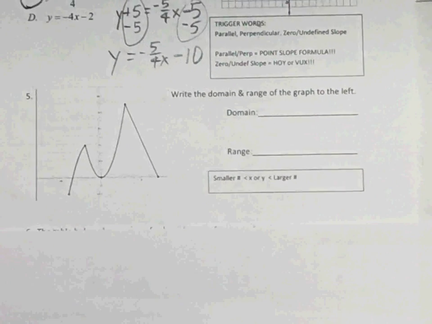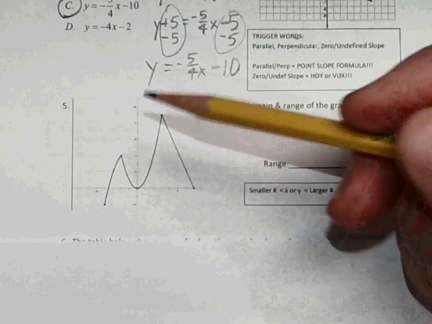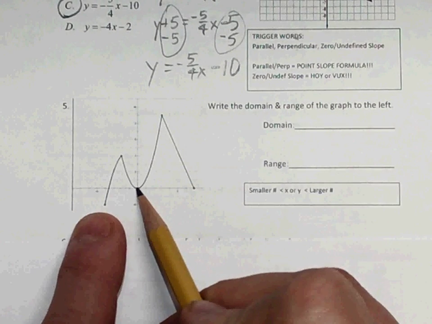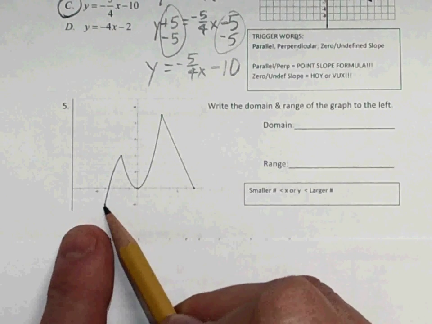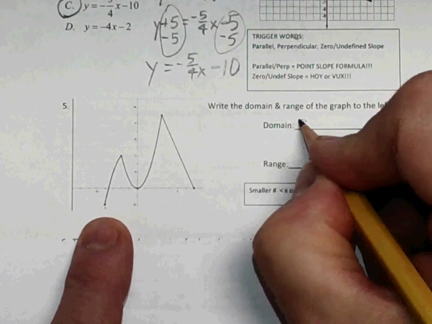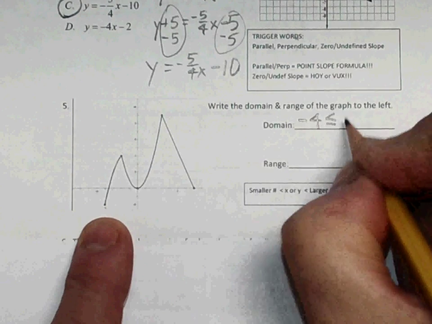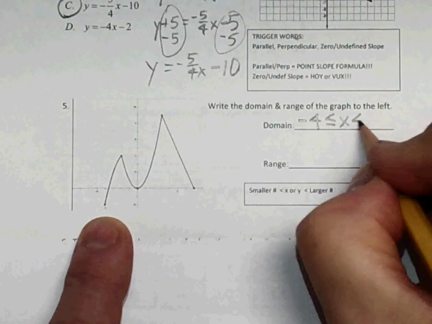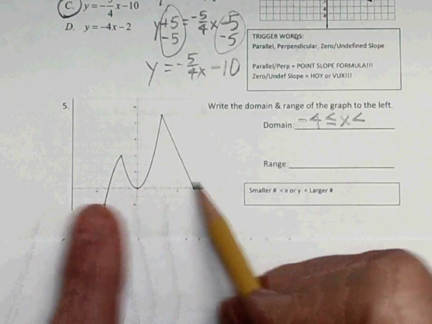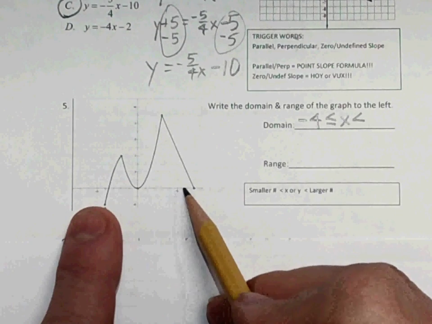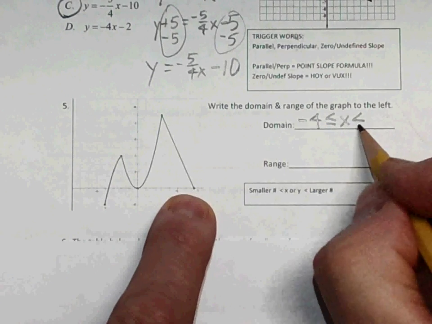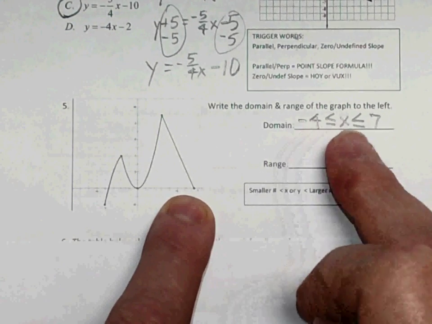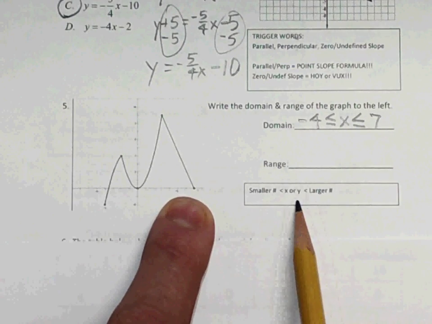Alright, from the left to the right, that's domain. Alright, assuming each of these little things is 1, I count over to the left. 1, 2, 3, 4. I got a closed dot, so my low number is a -4. It's closed. I'll be equal to, less than or equal to. The letter for domain is x, another less than. From the left to the right, 1, 2, 3, 4, 5, 6, 7, with a closed dot at 7, so I'm going to be equal there. There's your domain. 3 parts, low, middle, high, just like the little hint tells us.